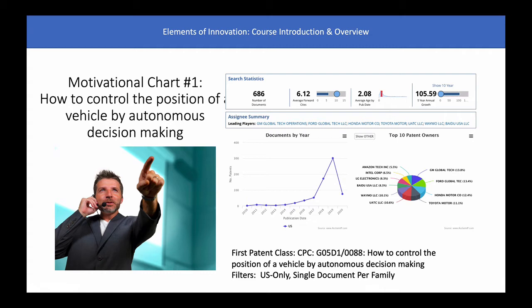As you can see, there is an accelerated increase in filing in the last few years. That low number for 2020 is because I'm recording this in early 2020. I expect it to go up. I call this a motivational chart because it is information that is not actionable. There's nothing that you can really do with this information other than wonder what it means and how you can act upon it. It usually creates in the mind of the client the need to understand what is in these 686 documents and what does it mean to you.